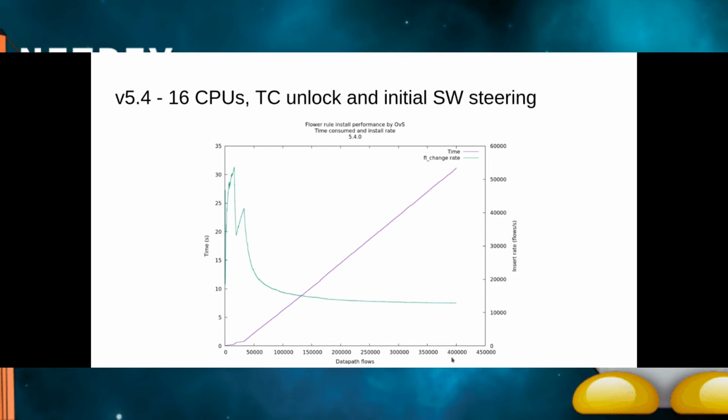On this test, we had to bump the amount of flows in order to allow the revalidator threads to kick in. Otherwise, the test would be too short now. It's a good problem to have. Here we can still see some contention that Vlad was talking about, and this is because of the flow action. The revalidators start to take longer and longer during the test, and the contention builds up.